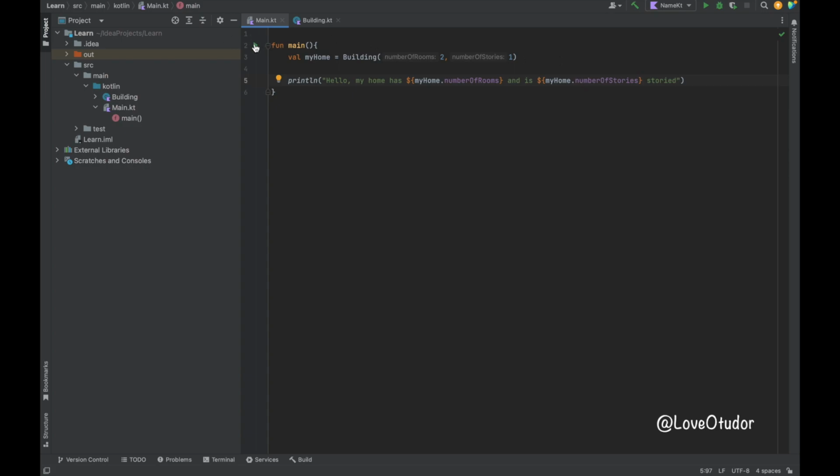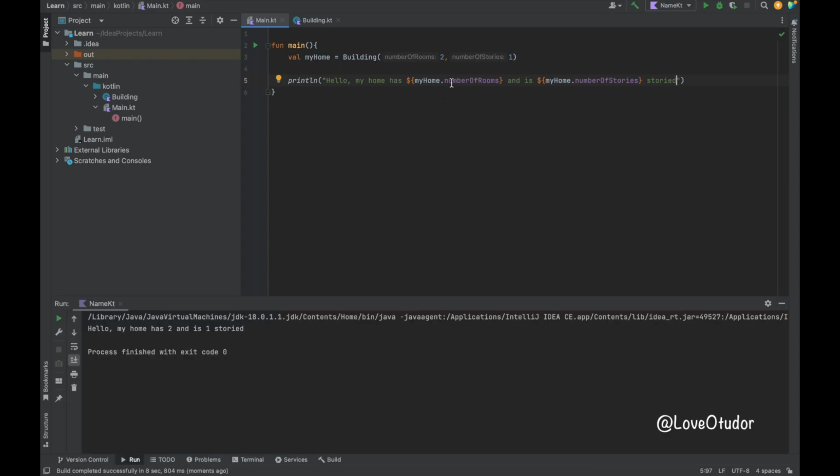Okay, so now we can run this and we would see that we've been able to access the number of rooms and the number of stories properties from myHome without having to write any extra code, because by default Kotlin provides getters and setters for properties of a class.